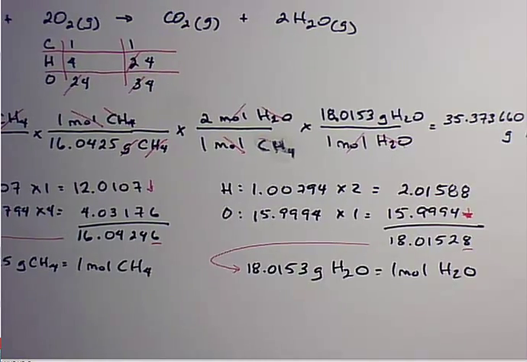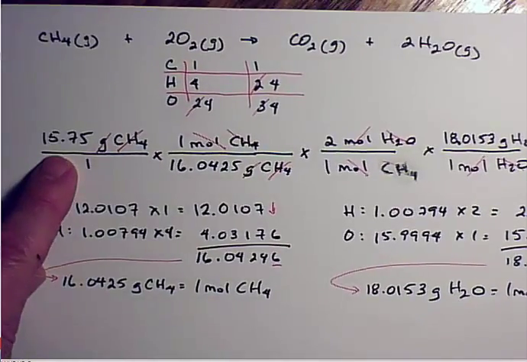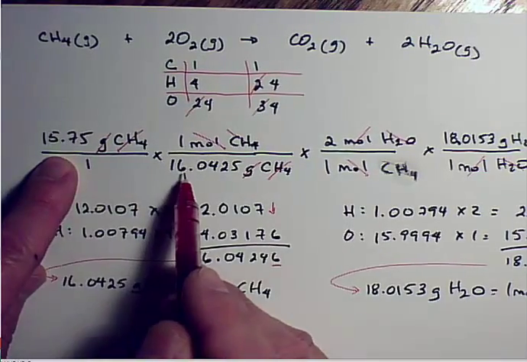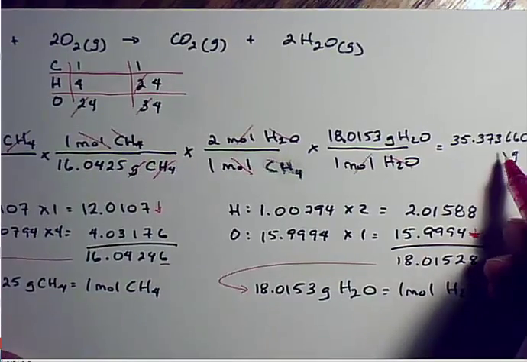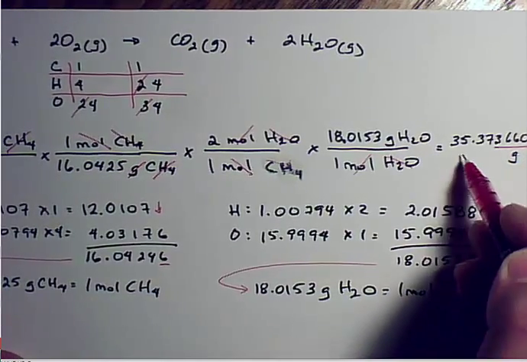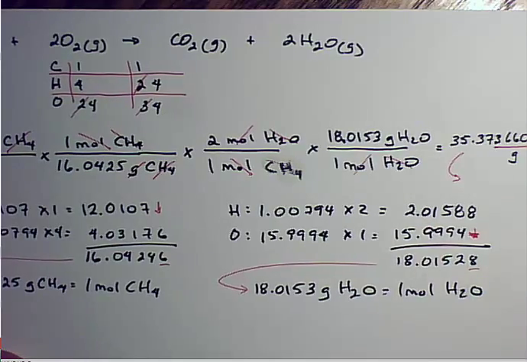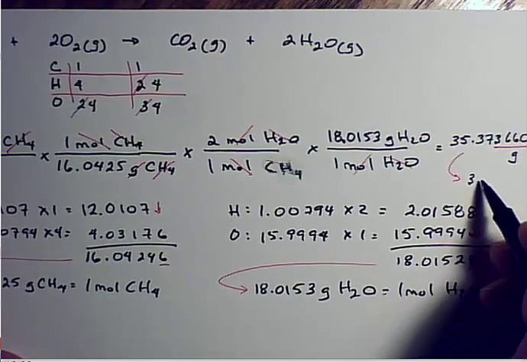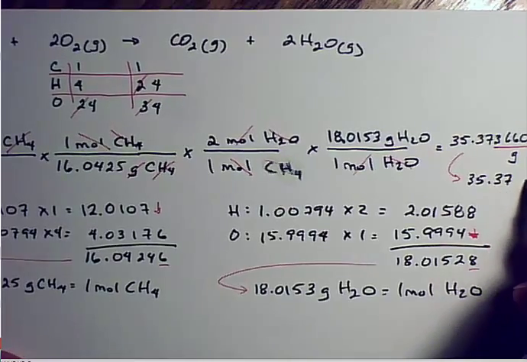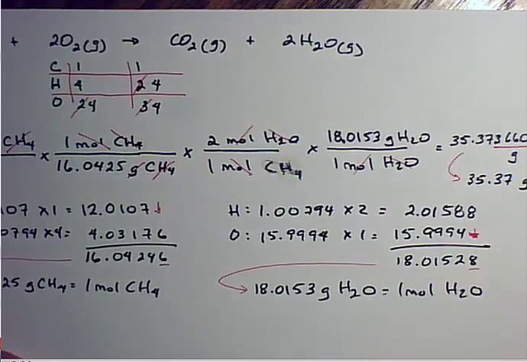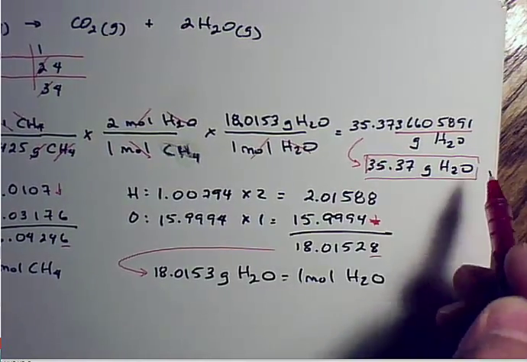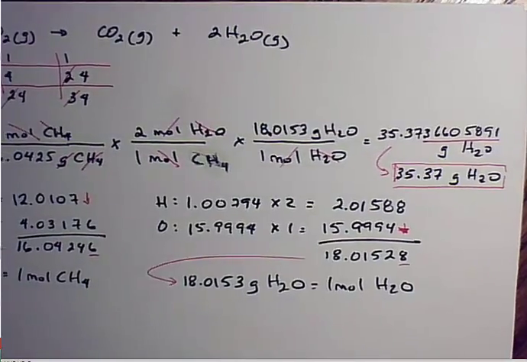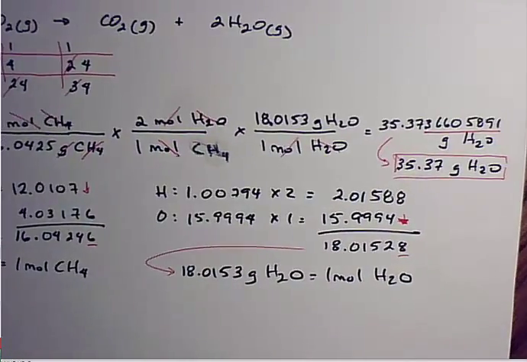I want how many significant digits in the answer? Yeah, because there's 4 here. Of the measured and calculated numbers, this one and this one, this one has the least digits. That's 4. So we want 4 in our final answer. I go on everything after the first 4 digits and round it off. And we get 35.37 grams of water. Okay? And you may notice that I turned my paper sideways here to get all that in there. You may not need to, but if you write large, it might be helpful.